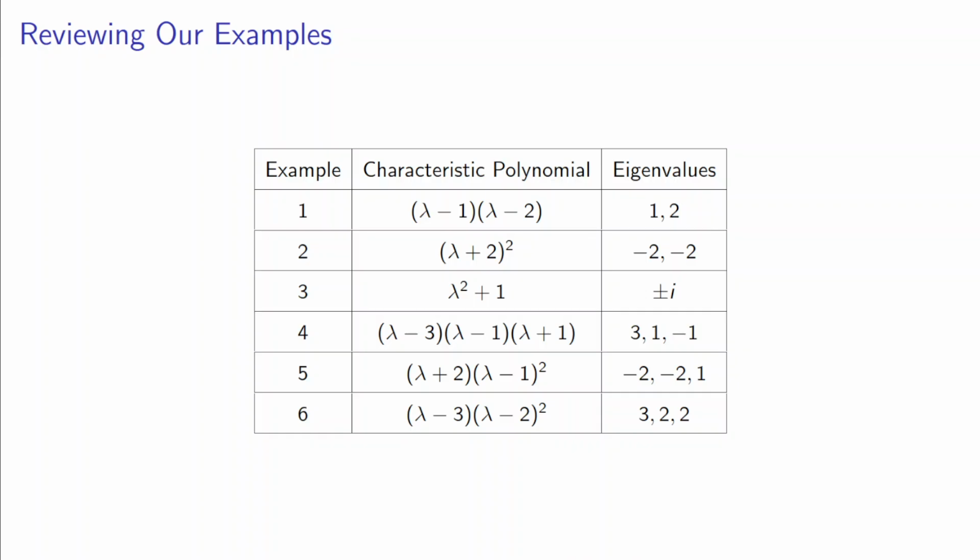So again, we did those examples in the last few videos. There were 6 of them total. The first 3 were 2 by 2 matrices, and then we had 3 by 3 matrices. And you can see the results here. If you haven't seen those videos, I definitely recommend going back and taking a look.